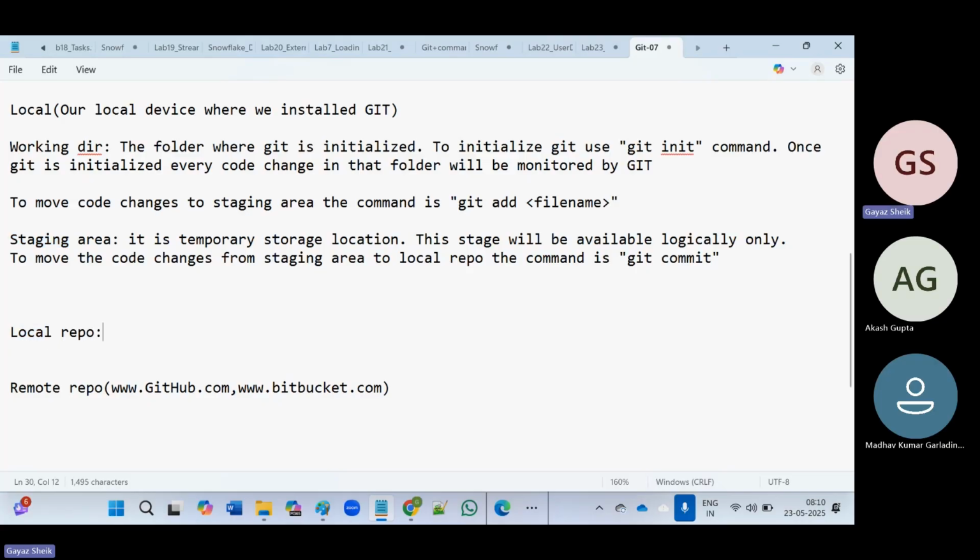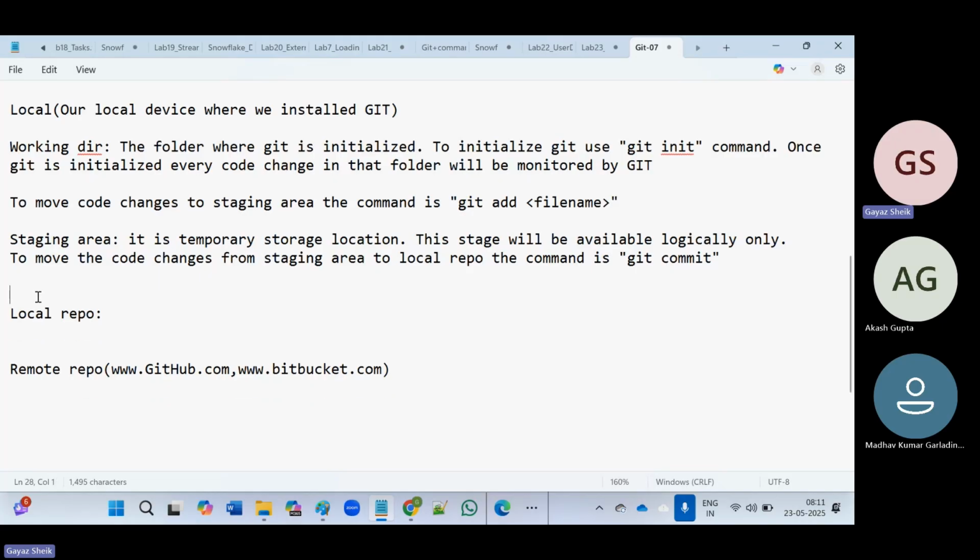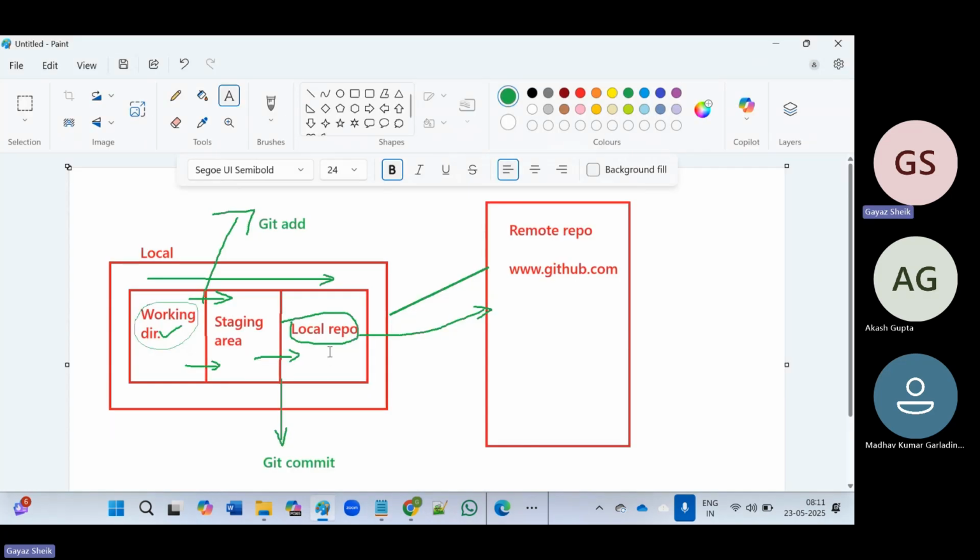Once we get the code into the local repository, this code is ready to move to the remote repository.